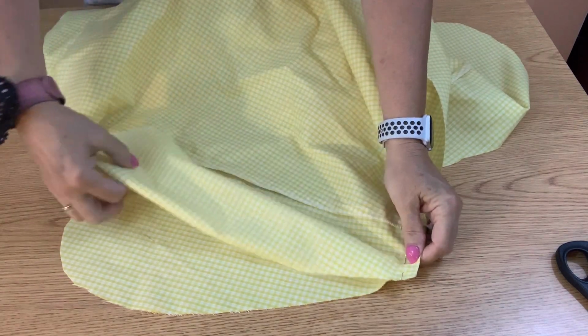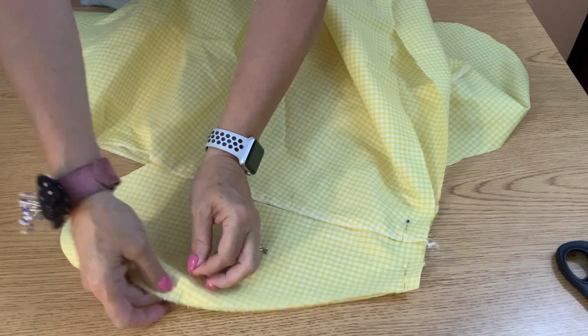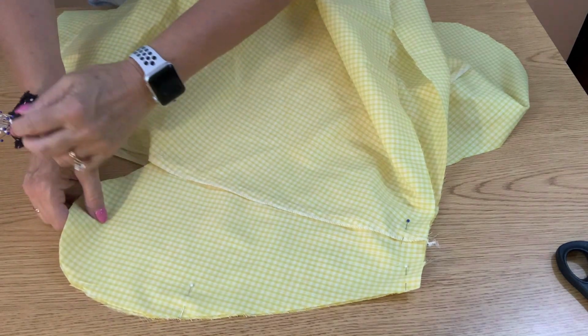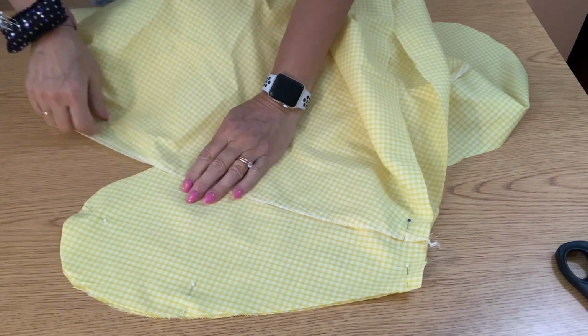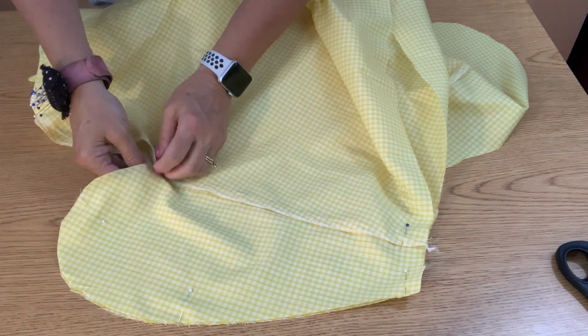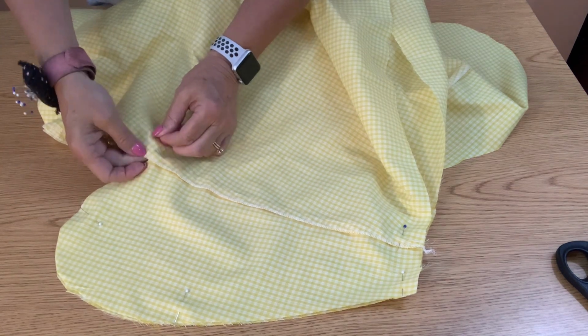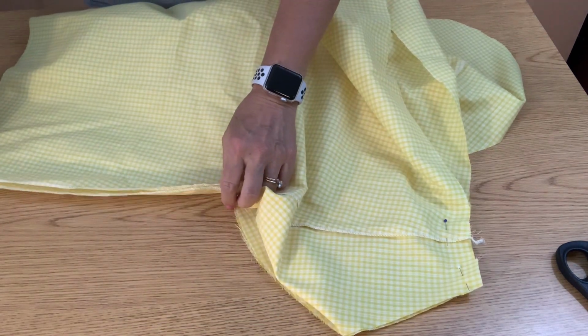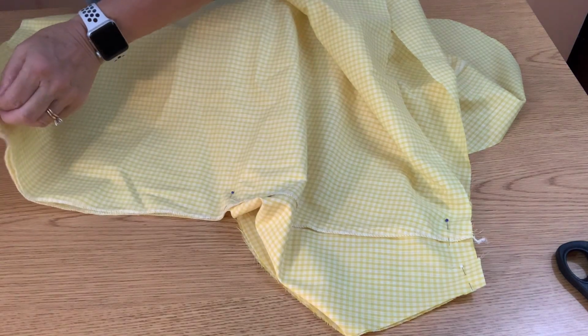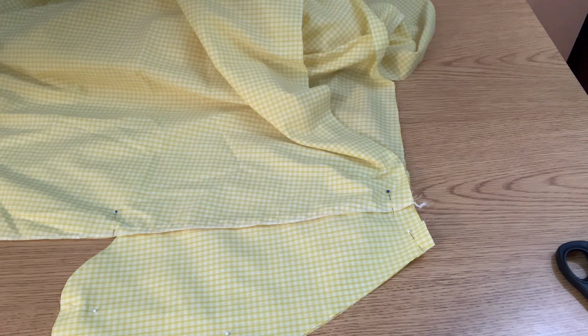So I'm sewing the front to the back here, and my pocket. And then again, I'm going to line up this seam down here at the bottom of my pocket, and then all the way down to the bottom edge of my skirt. Now what I need to know, what those dots are going to tell me, is where to start and stop stitching.